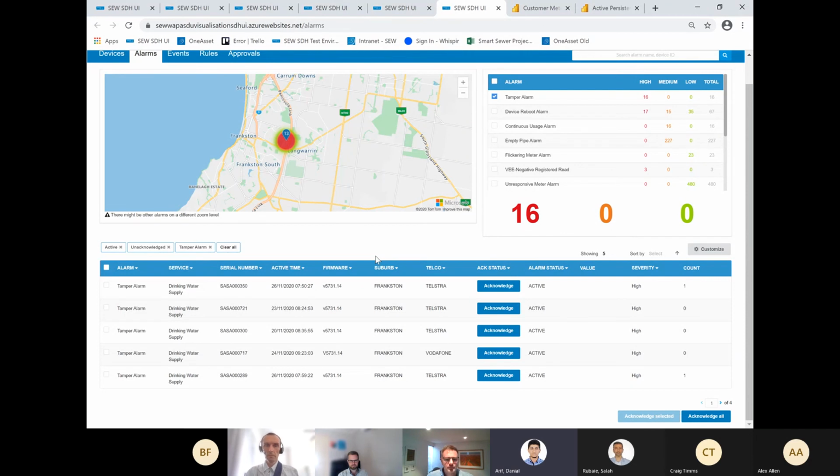And what we do is when we've got a tamper alarm, we try and follow up with the customer to say, look, we noticed so and so. We can even send out one of our own crews to site to see what happened here. And if it's something that needs replacement, you could then isolate the meter from the platform if you wanted to. And that's pretty much the last step you want to do from the platform, is isolate it.